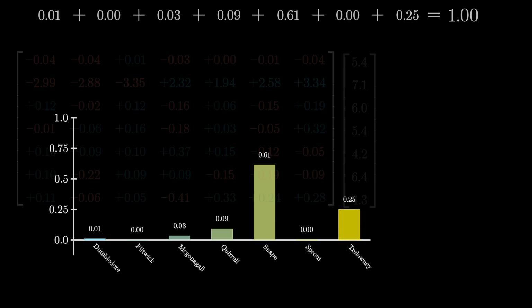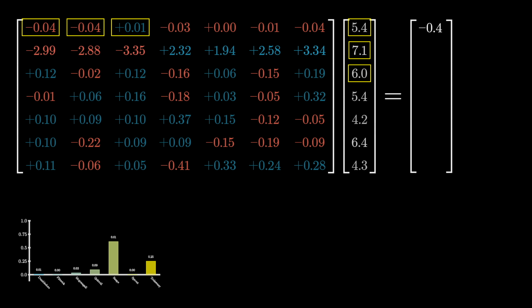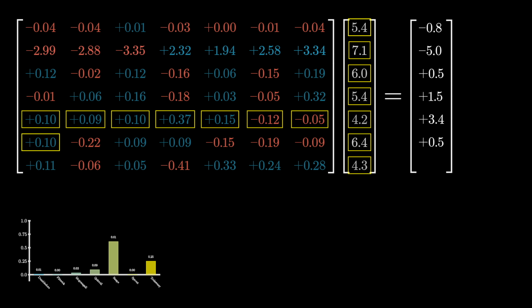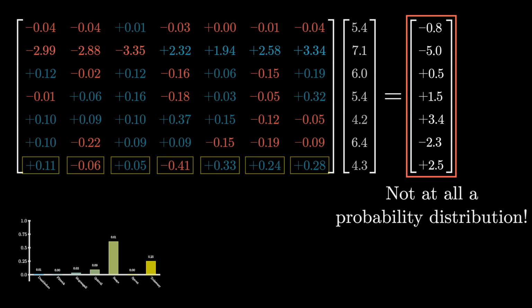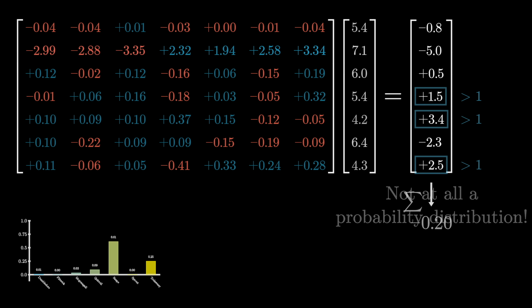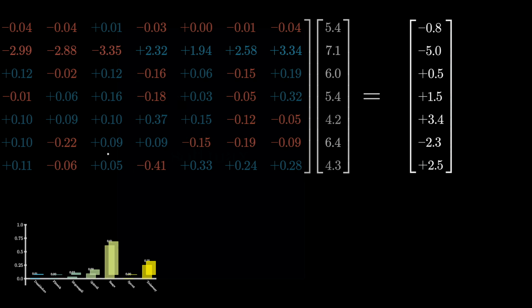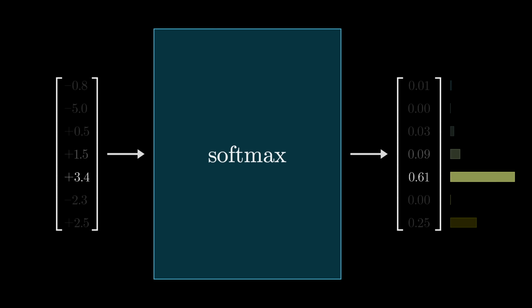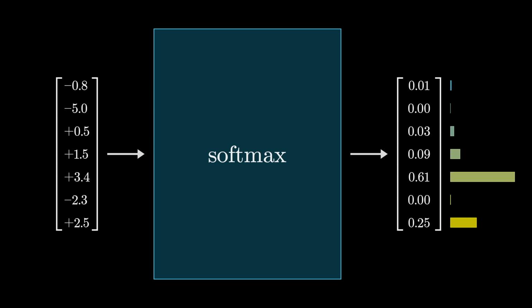However, if you're playing the deep learning game, where everything you do looks like matrix vector multiplication, the outputs that you get by default don't abide by this at all. The values are often negative or much bigger than 1, and they almost certainly don't add up to 1. Softmax is the standard way to turn an arbitrary list of numbers into a valid distribution in such a way that the largest values end up closest to 1, and the smaller values end up very close to 0. That's all you really need to know.